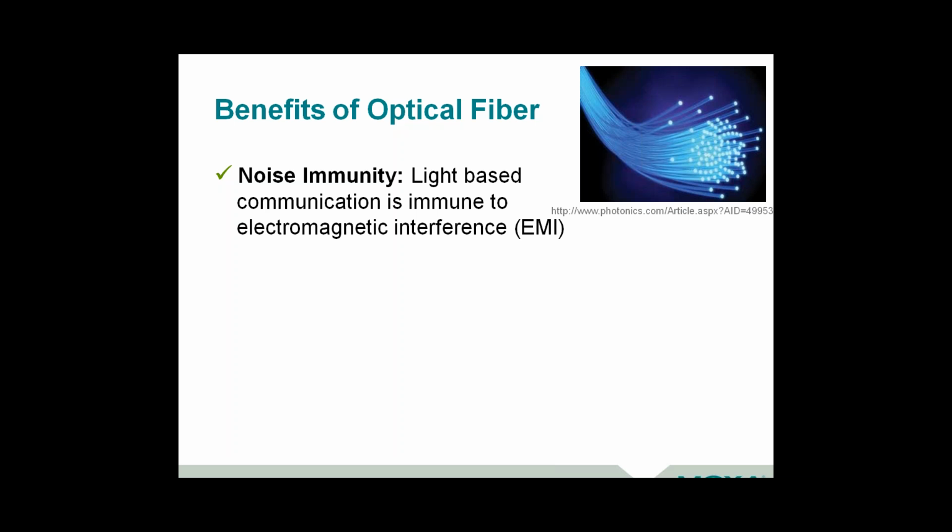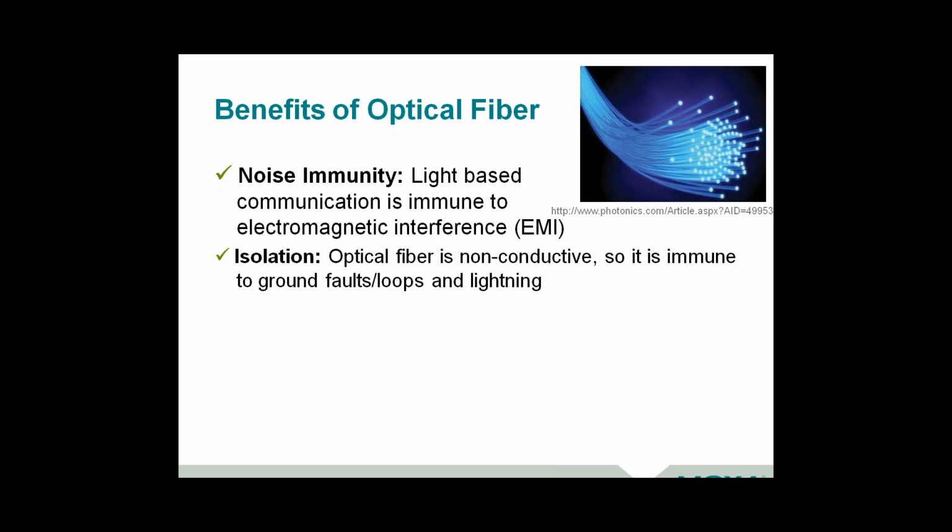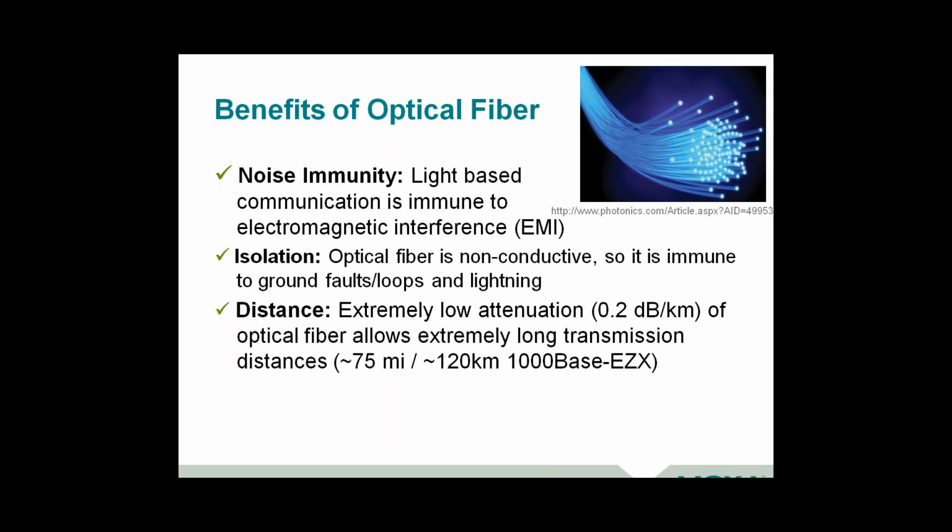So this inherent noise immunity is huge and is something that's really helpful in some of these more difficult industrial applications. Number two, the isolation, right? Those of you who are working in factory automation or plant applications know that grounding is a huge problem, particularly when you start to run cabling outside of a control panel. So optical fiber, it's not conductive, it's not carrying electrical signals. It totally isolates you from ground faults, ground loops, and you don't have to worry about that anymore. And then lastly, and I guess this is inherent with our discussion today, you have extremely low attenuation in fiber optic cable.